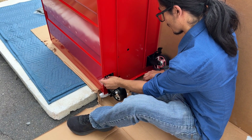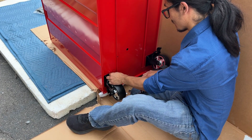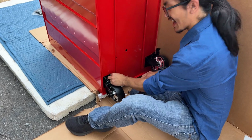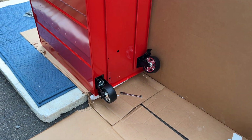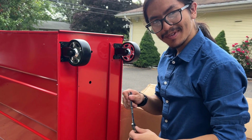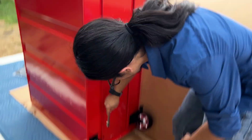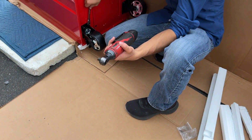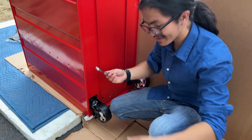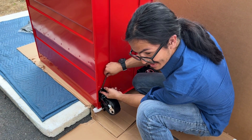No. Looks like these are not 10mm, but 9mm. Okay, so that's why my 10mm wrench was skipping. Looks like it's actually 9mm, but my Milwaukee unfortunately does not have a 9mm attachment because it's too big. So I guess I'll just do this manually with a 9mm. I'll get back to you.